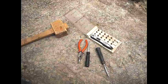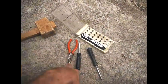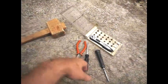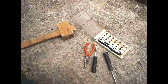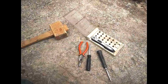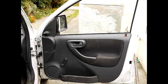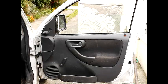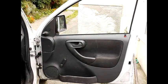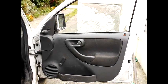These were the tools used in the job: Torx head wrenches, two screwdrivers, a plier for the clips on the winder, and a mallet for thumping home some of the poppers. Pretty easy job to do really. And there you go — that's pretty much the door trim fitted onto the Vauxhall Combo. The Corsa C has a very similar, almost identical door trim. This is Avianfish signing off — I hope you enjoyed the video, look out for more videos, bye for now.